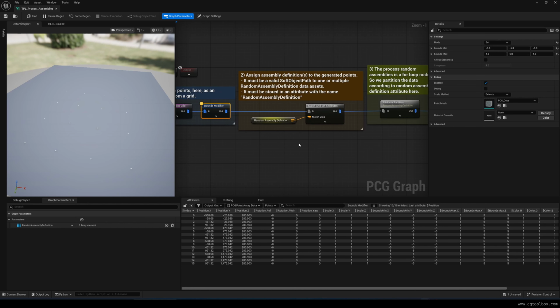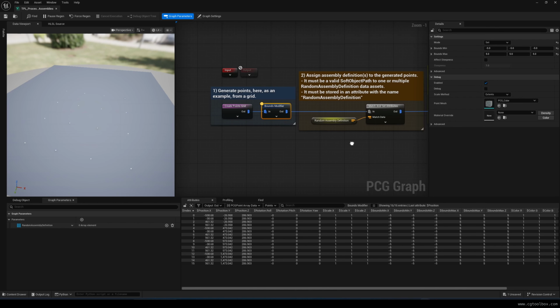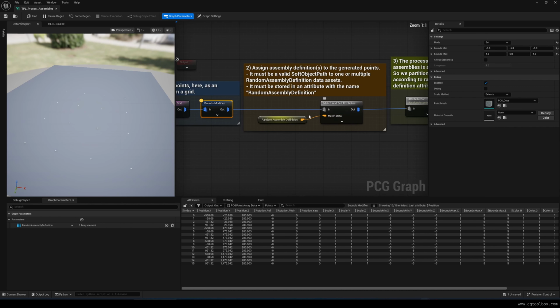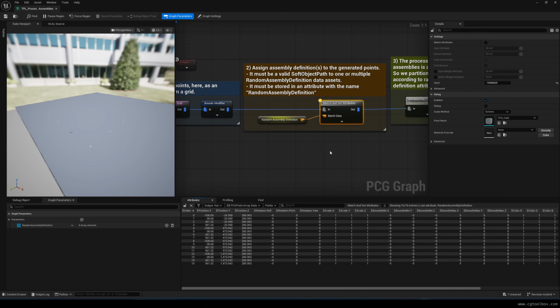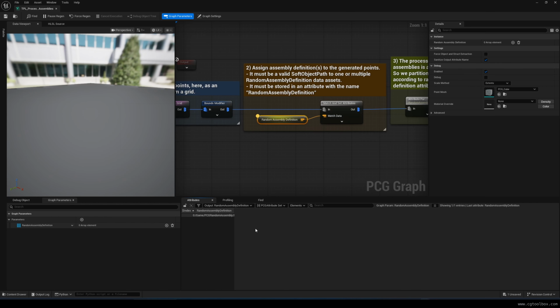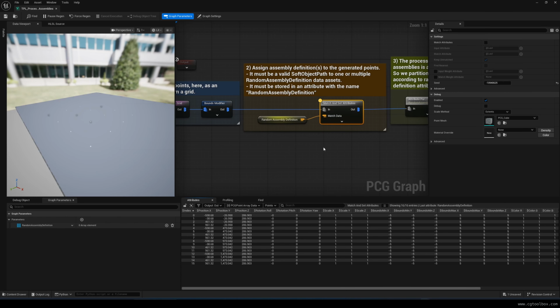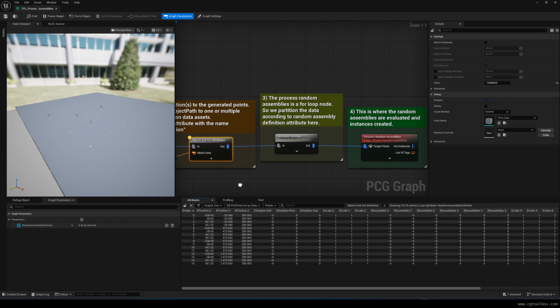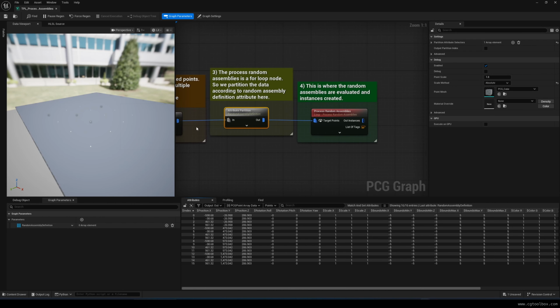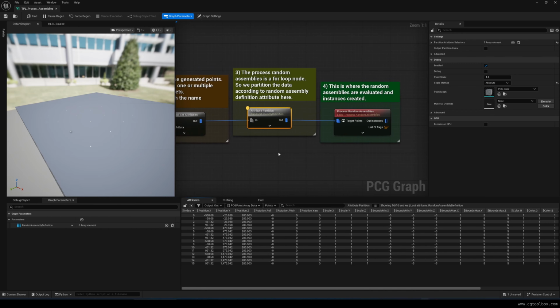So after the point generation, in this example it's a grid, but it can be points sampled out of a landscape or any system you might have, using the match and set attributes, we add the random assembly definitions to the points as an attribute. It's very important that the attribute name is random assembly definition. Then we partition the points out of the random definition attribute.